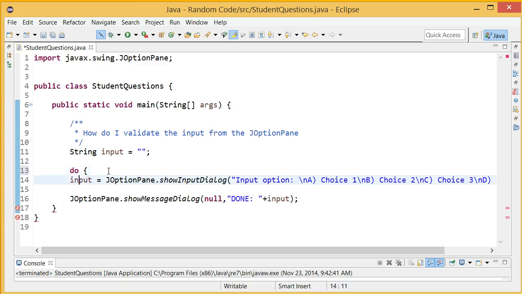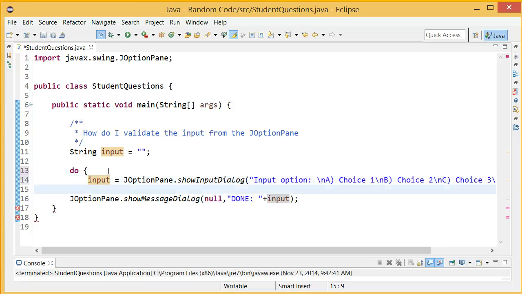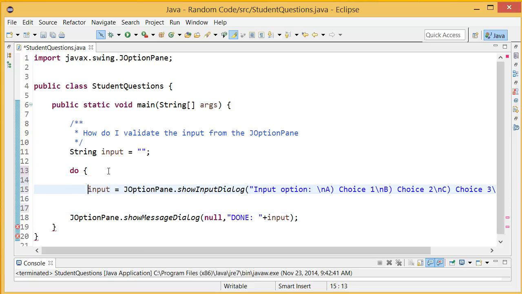And the way we do that is we start by putting the word do, we open a brace, I'm going to tab that in, and then the code that I want to repeat, I'm going to put inside this do-while. Close brace, while, and now I put my condition here. So how do I now inspect this? There's a number of different ways I can do this.